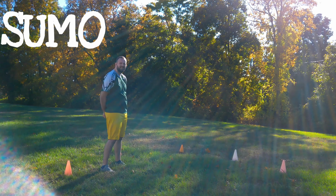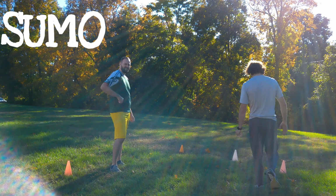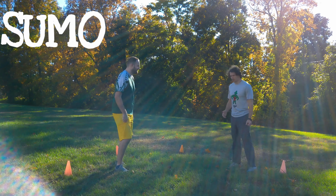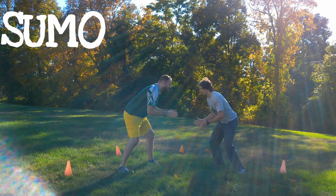All right, first game up is sumo, and it's pretty simple. All you have to do is push your partner outside of the circle. We're using cones because we don't have a mat. Let's see what happens.